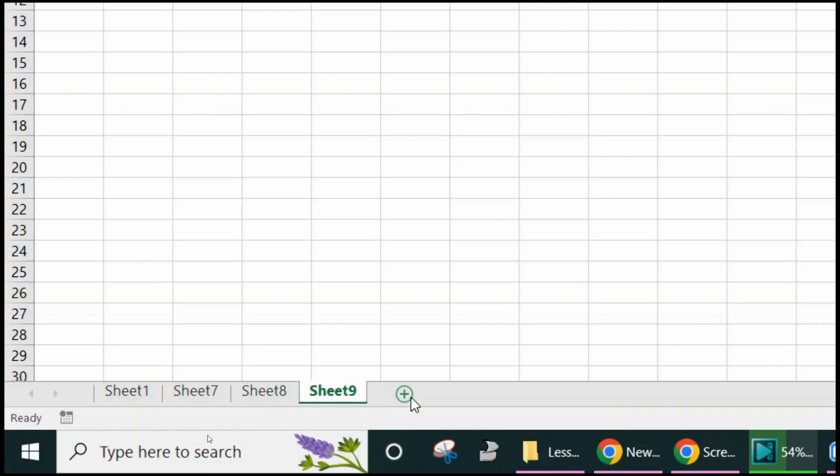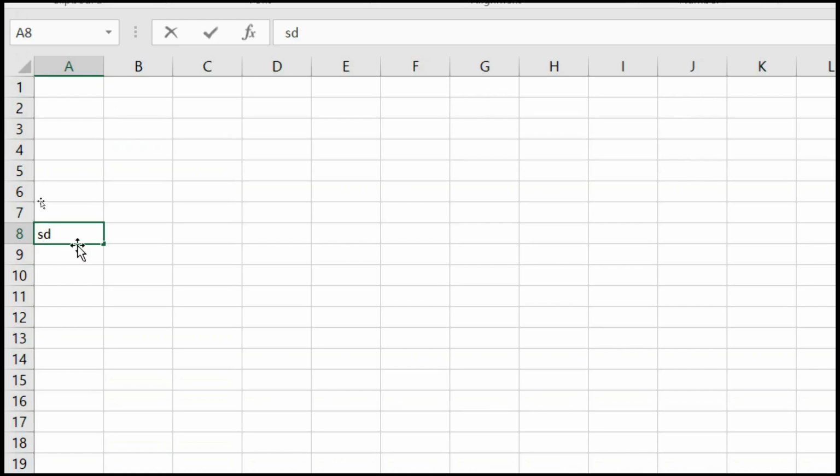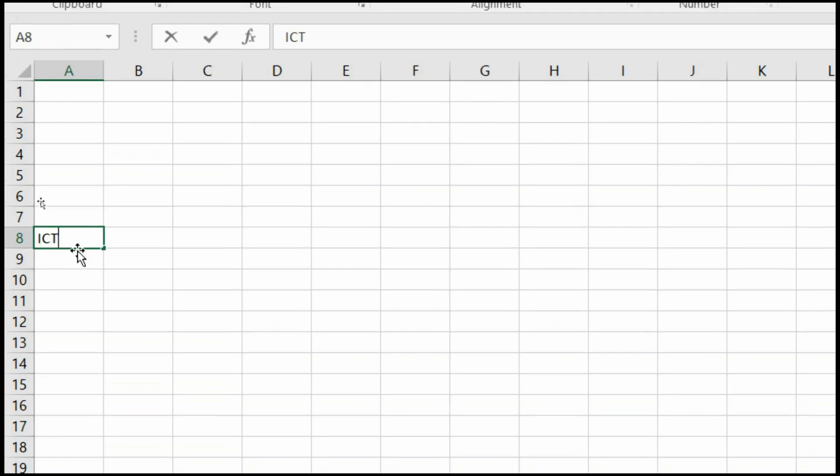In this way. Right. So this is quite similar to your writing book. A writing book contains many pages. Likewise, a workbook contains many worksheets. So if you want to write anything in the first sheet, use this cell to write down anything. Right.